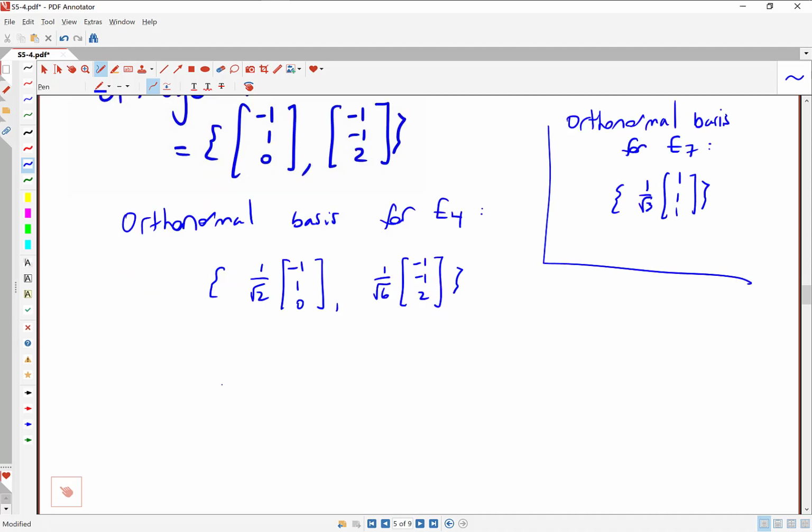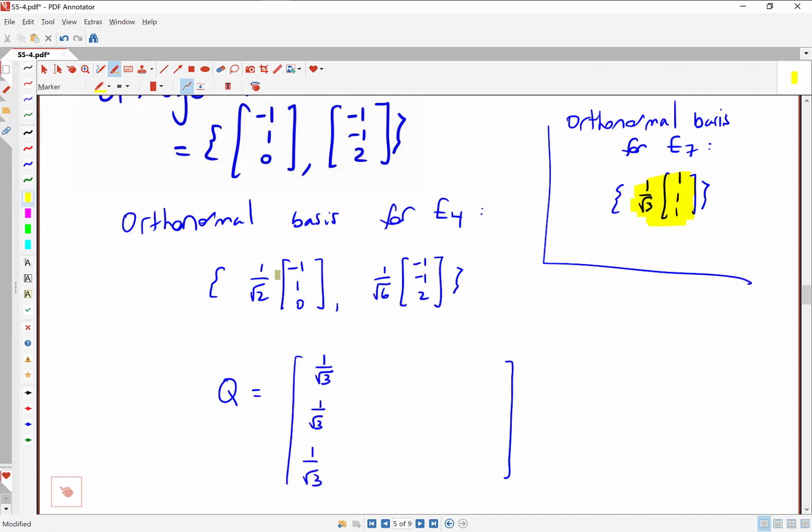So remember, the question was asking just to find the matrix Q that orthogonally diagonalizes our given matrix. So what we're going to do is just put these basis vectors into the columns of Q. You can put them in any order that you like, so I'll just put them in the order that we found them in. So this first vector here, we need to divide each of the components by root 3. So we need to write things like 1 over root 3, 1 over root 3.